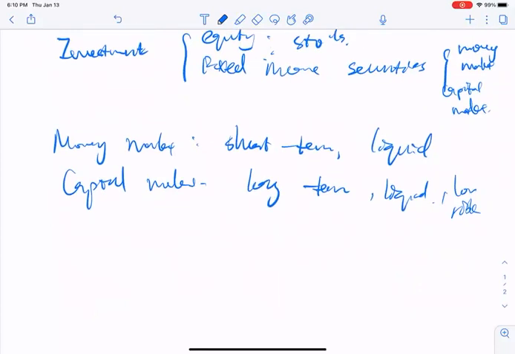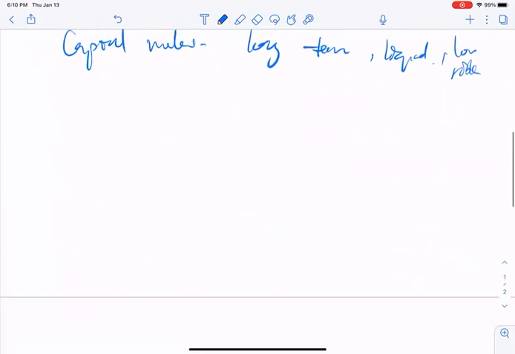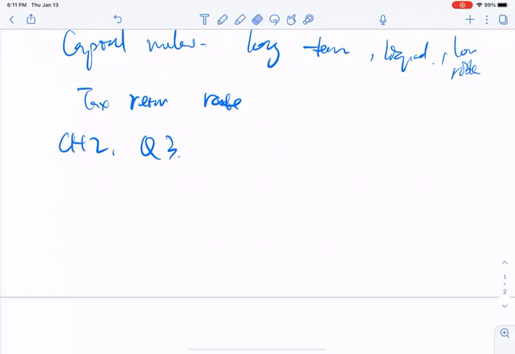And I know that since we're talking about tax return, right now you have a bunch of questions about chapter 2, question 3. I don't know why the homework is saying that your answer is wrong if you're using the right formula, which is usually the dividend, or the more accurate term, the returns you have times 1 minus the tax rate. This is correct. And most of you who are using these formulas should get a correct answer. However, currently it's saying that it's wrong. I don't know why. Maybe the system is wrong, something like that. But I personally think this is the formula that you should use. Okay.